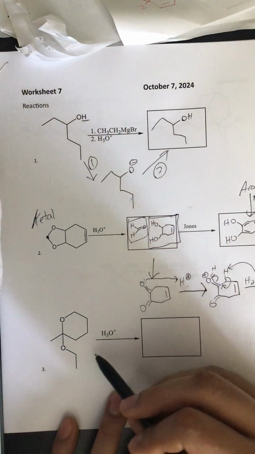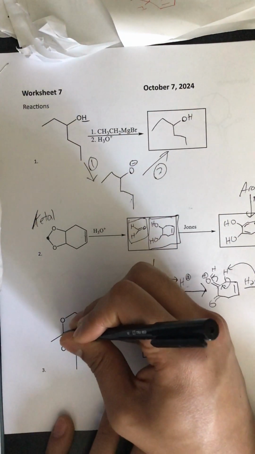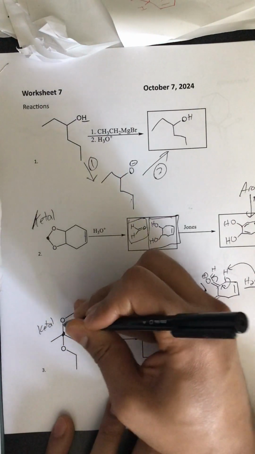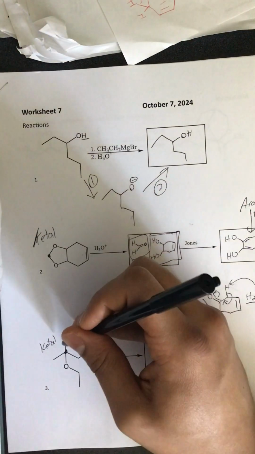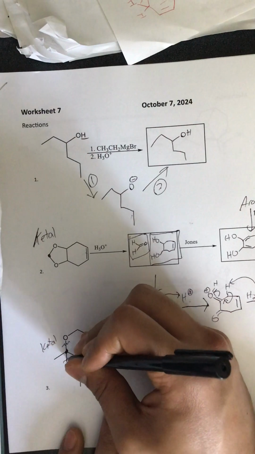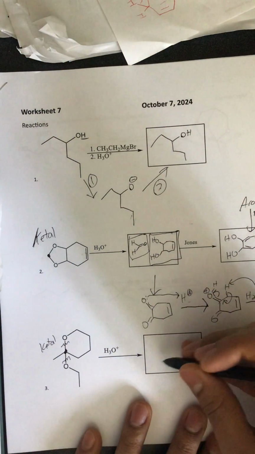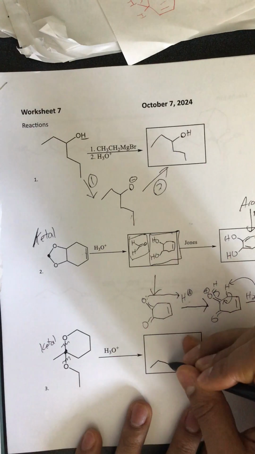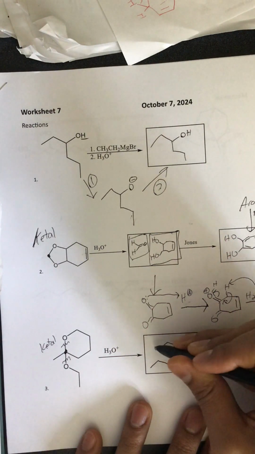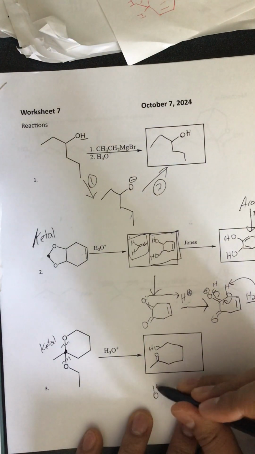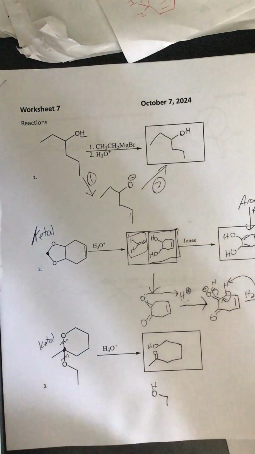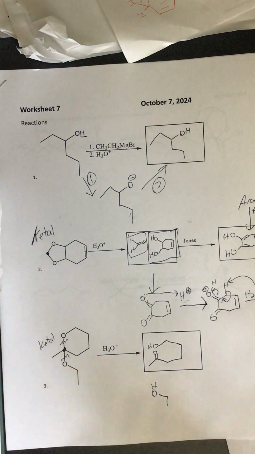Good, all right. Last problem, I want you to notice that this is a ketal, but when you make the hydrolysis product of it, go back to the carbonyl, one alcohol is gonna be part of the molecule, one's gonna not be part of the molecule. So you're gonna cut these bonds. So if I were to draw this, I would draw it like this, like that, and then I would have on the other side, you'd make ethanol. So just that you know, these don't always have to be in the same molecule or 2 different molecules. You can get a little bit of a mixture as well. Good.